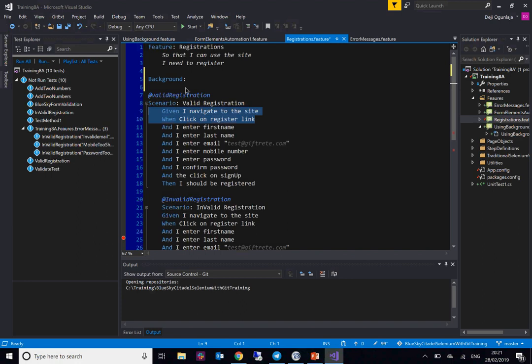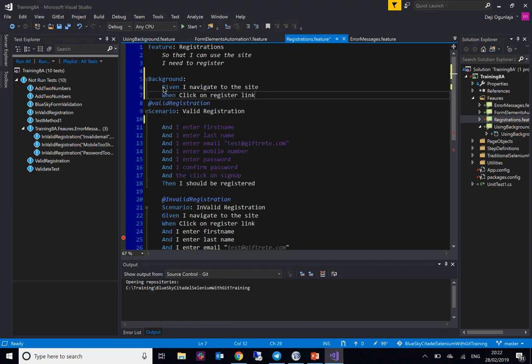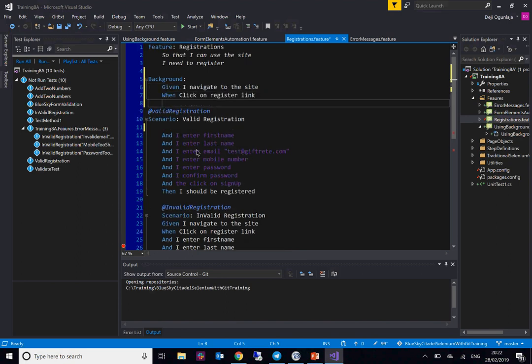What happens is that the background steps are run first for each of your scenarios. So for instance, if I do this now, I can cut those things. Bear in mind that this when I've already cut off, and then this is only an and now. That's why this is showing purple. To fix that, you need to add the when to this one.